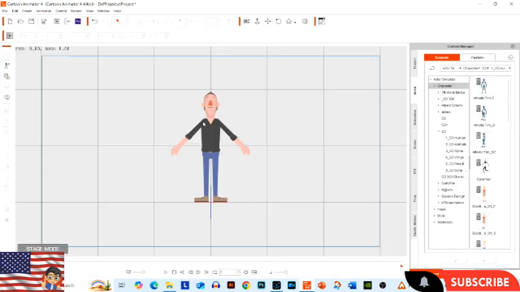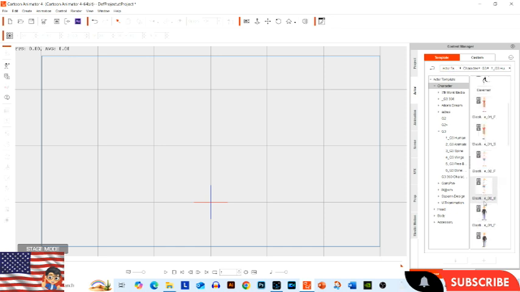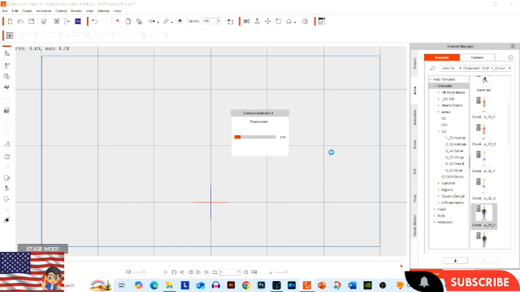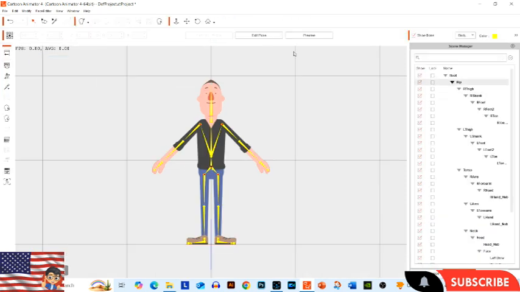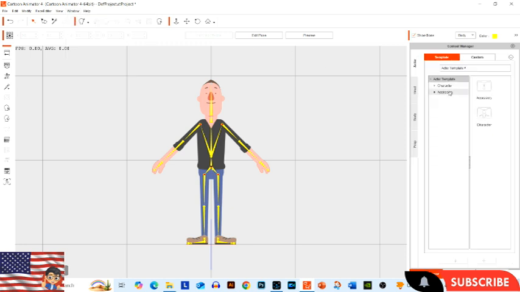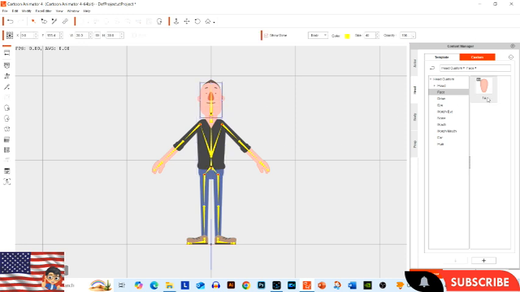Go back to our workspace here and then delete it from the main stage, and now I'm going to bring out the same character again. Just bring him out quickly. Click on him. We're going to go back into the Character Composer, reset our workspace, go to our head, and here we go. So click on him first, and click on our face, and there you can see the difference.